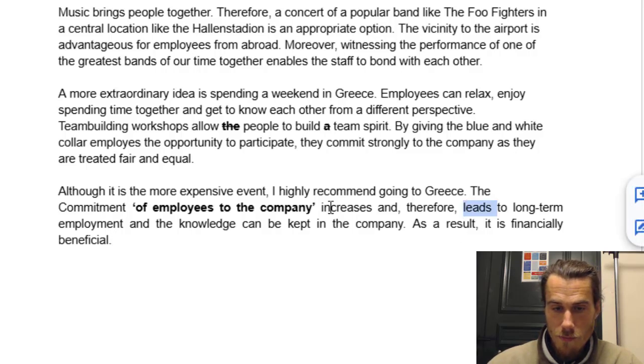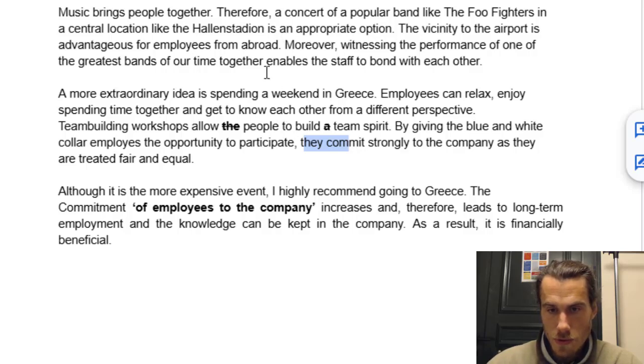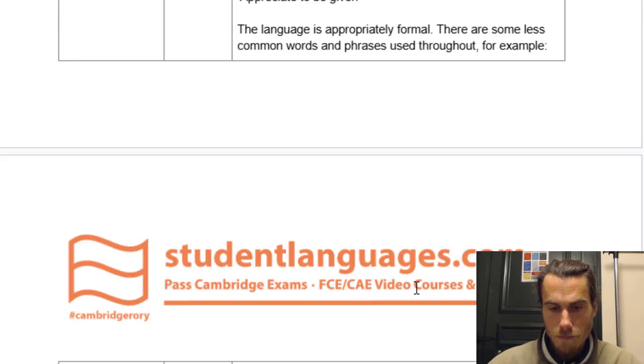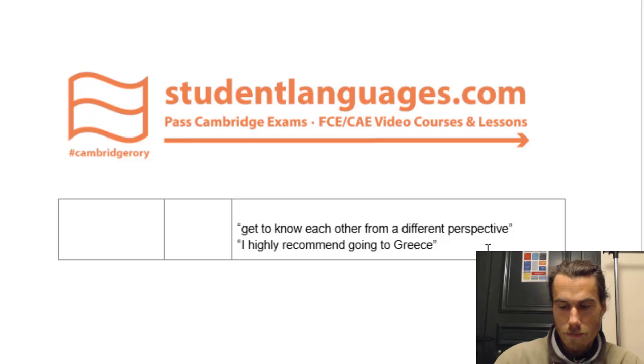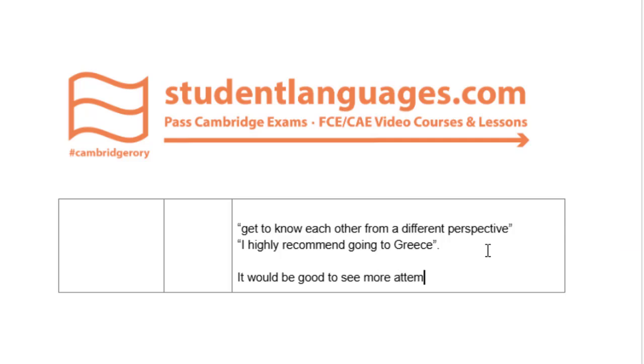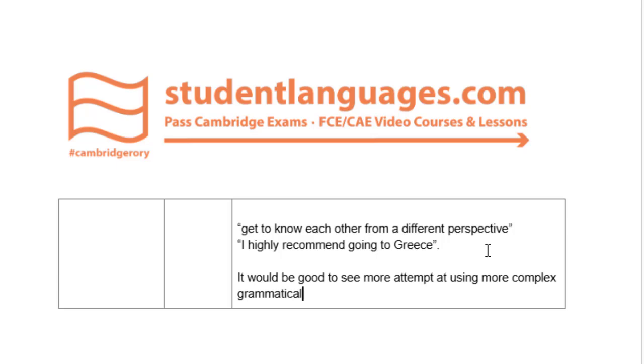Because here we have present simple, a lot of present simple. So it's good to try and use more grammatical structures, and that would be an opportunity to do that using the modal verb. I'm going to make that comment here. It would be good to see more attempt at using more complex grammatical structures.